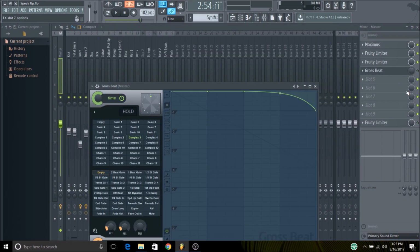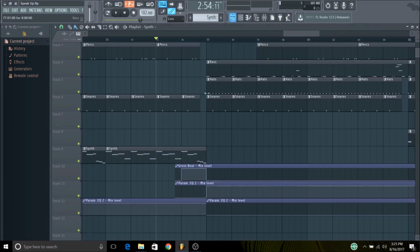Right here, it just comes down a little bit at the end. I'll unmute it so you can hear it, and this is what it sounds like with Gross Beat on it. So yeah, I thought that sounded much better, a little bit more natural, and that's the key to making a good beat to me. Sometimes it's a little stuff like that that can really improve your project.